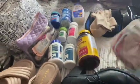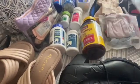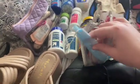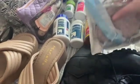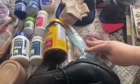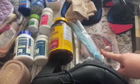Next, oh yeah, here, I found my shoe. This is just a bag of masks. These ones are all fabric, and then I just have this one disposable one I got at the airport because they required surgical masks. So these are just fabric masks that I can wash. I have a couple other ones that I'm gonna have for tomorrow, so I don't need these ones out. But I like variety, and it's just good to have extra masks.